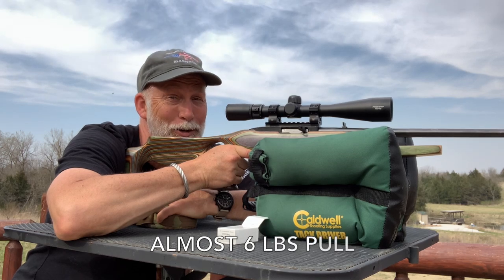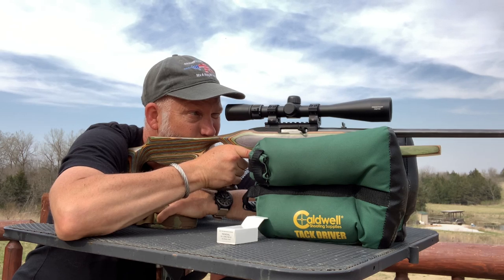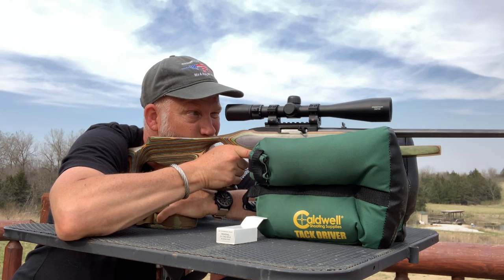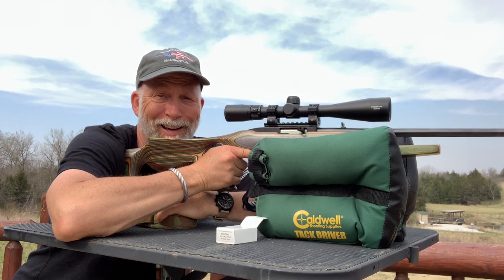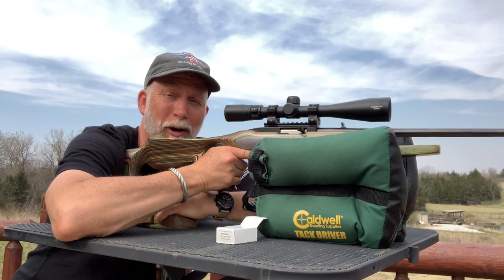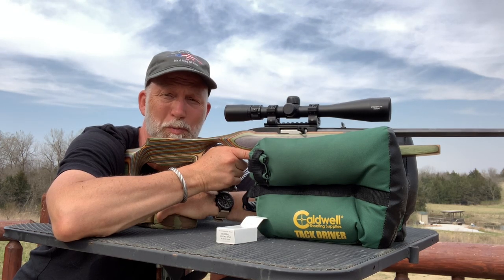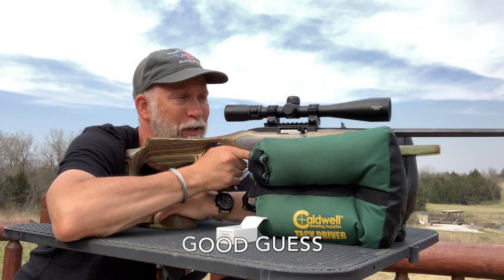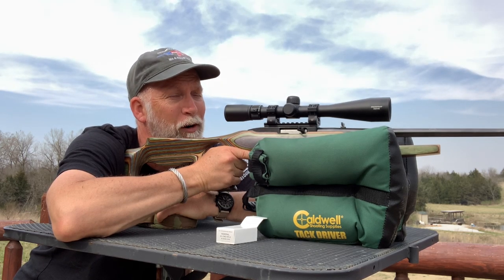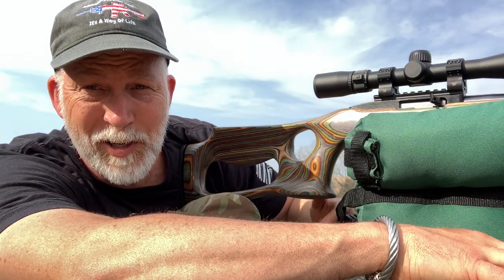There's a huge difference in the trigger. This is killing it because that was a super tight group. The trigger is a lot harder — I'm guessing maybe six pounds. It does have a nice reset, actually a really nice reset. Heavy trigger pull. Let's fire some more and then we'll go down and take a look and compare. This is a head scratcher — you've got to check these groups out. And then I'm going to take this trigger out — you've got to see the trigger.